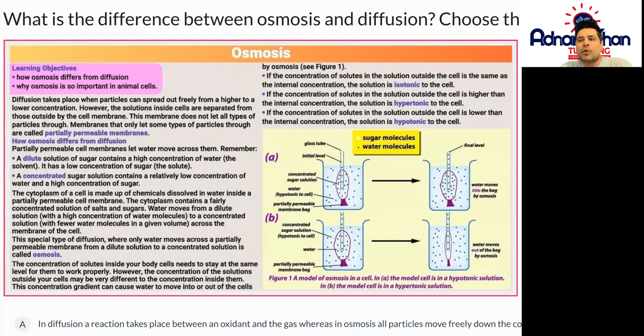Now here you've got some more information in terms of the processes of osmosis and how it actually works, why it's important for our bodies. And you've also got a practical model example of osmosis in a cell as well. So do have a read of this in more detail. And we've got some follow-up questions that will give you more of an idea of what this topic is about. Good luck with this, and we'll follow these questions in our next lesson.